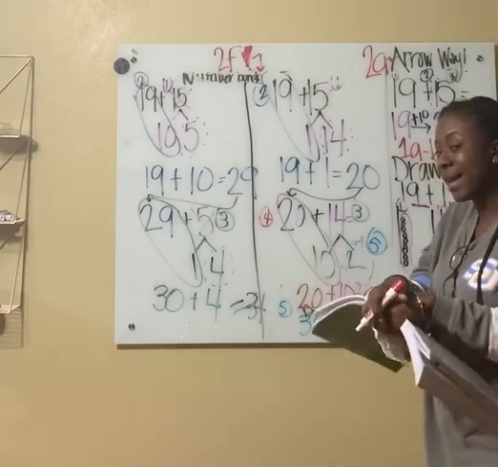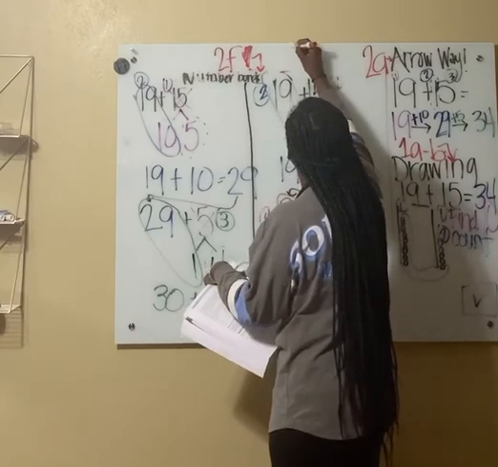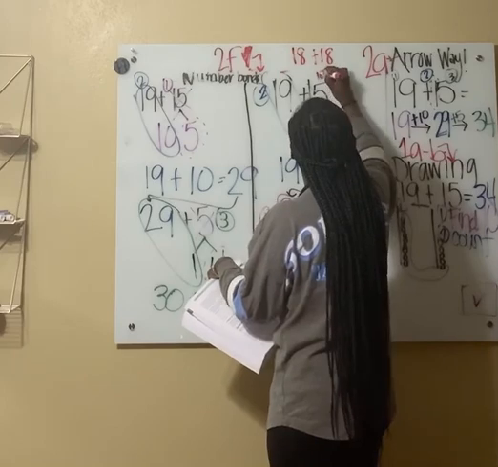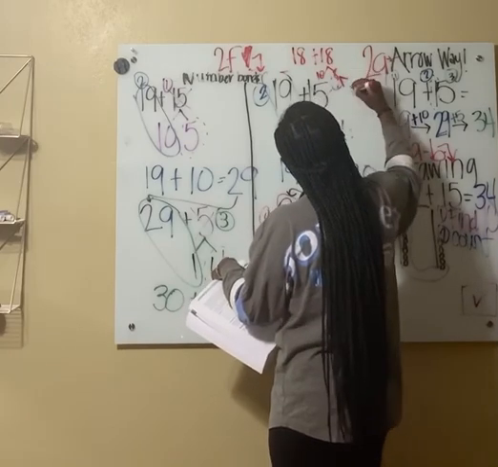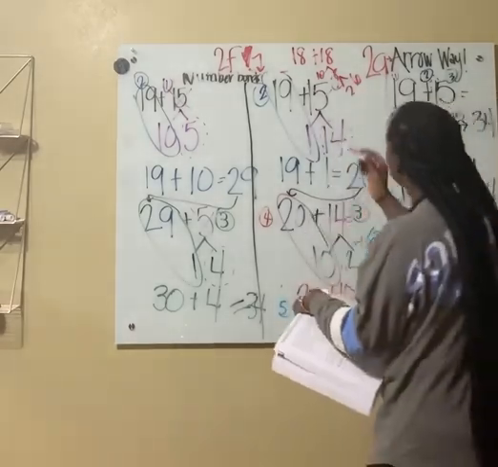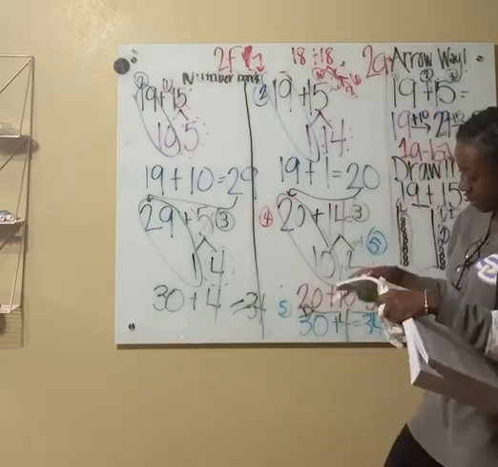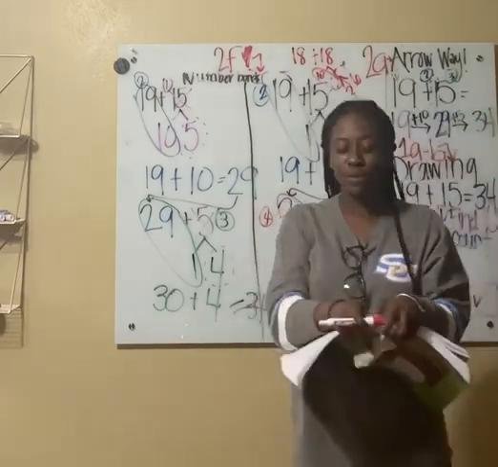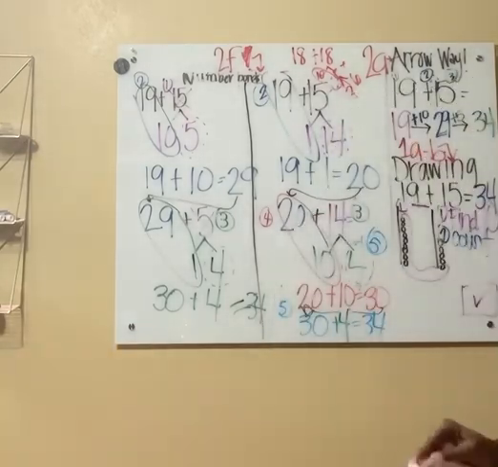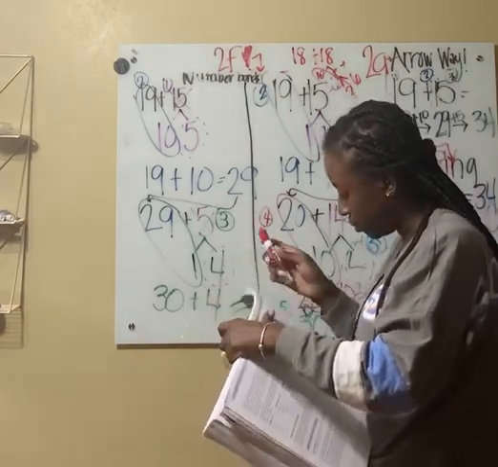So if you were to break 8 down, you're going to break 8 down. 18 plus 18. I have 10 and 8. And my 8 will be broken down into 2 and 6. And of course, you're going to add one and then add the other later. This is a challenging one. If you cannot solve this one or you can't get it, given the numbers that I just gave you, don't worry about it. But that is your challenge question. Those are what you'll have to do.